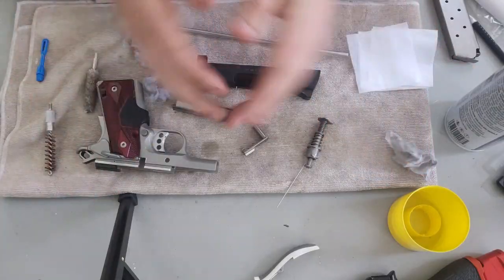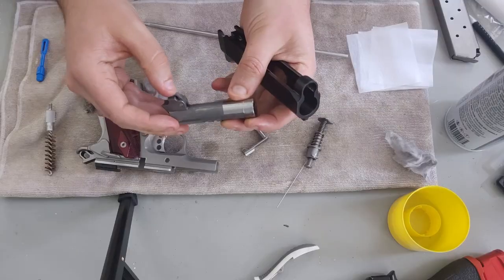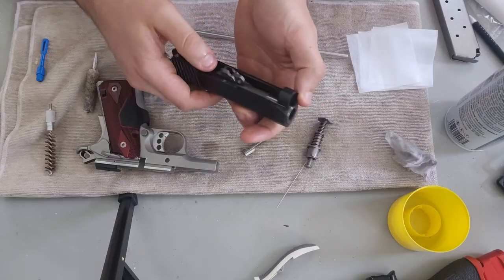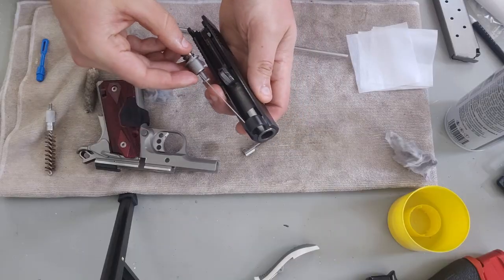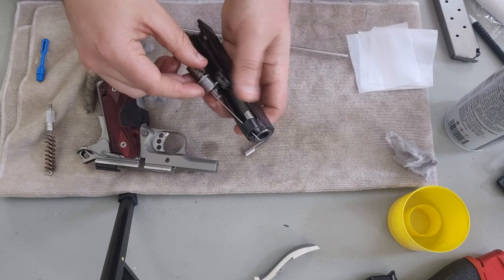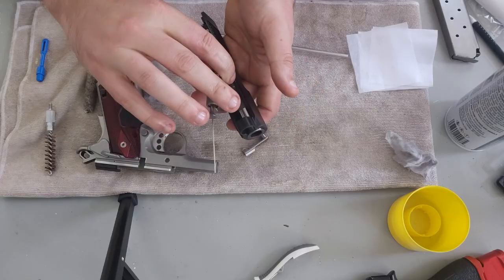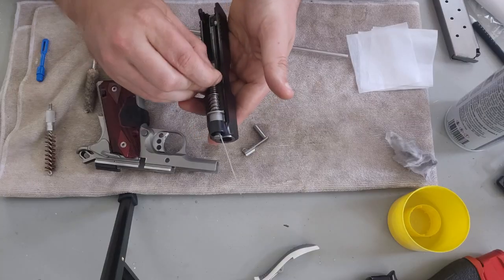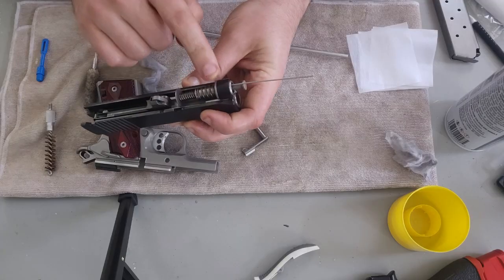Good deal. All right. So, reassembling this. Make sure you take this swivel here, push that forward, bring the barrel in backwards like so. Go ahead, bring that back up. And then take that pin, straighten it like this here, all the way through with this groove here. That's going to sit on the barrel. Okay. So I'm going to push that through. There we go. It should be seated just like that.